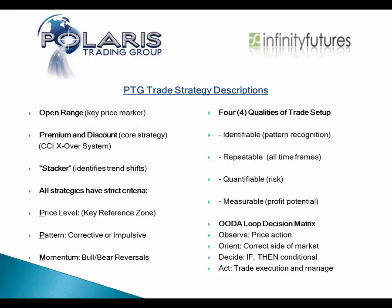Again, nothing is certain, nothing is guaranteed, as we all know. But we all know the idea of buying a pullback in an uptrend and selling a pullback in a downtrend. The problem for a lot of folks is that they buy too early or sell too early, it goes against them, and they take some market heat. Then as soon as they can't take it anymore, 6 ticks, 2 points, whatever that may be, the market amazingly turns around and they get stopped out at the high or the low. It's almost at that point where you should be buying it.